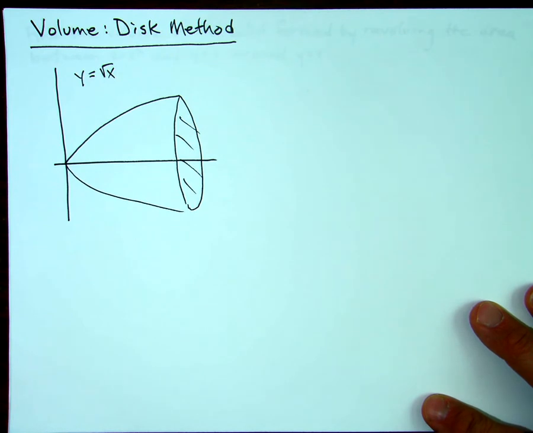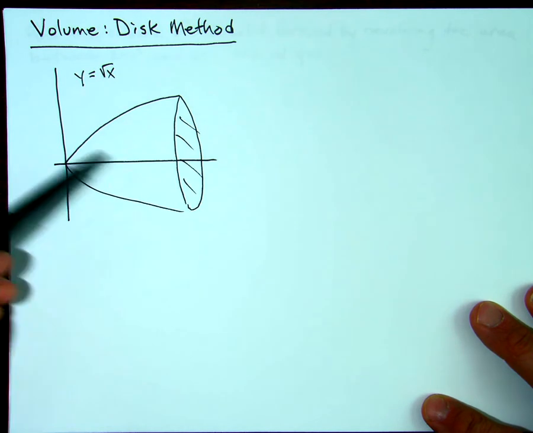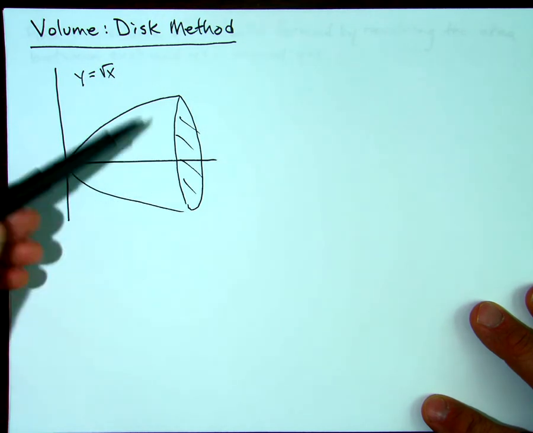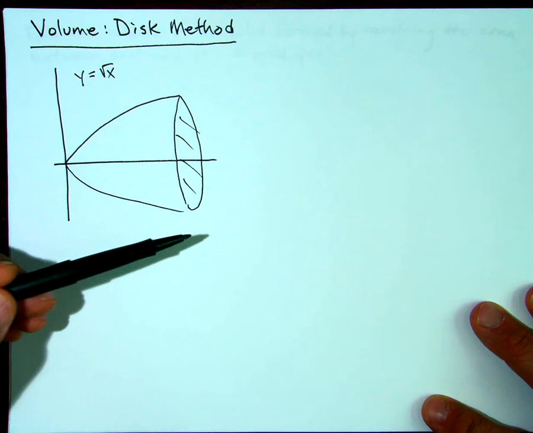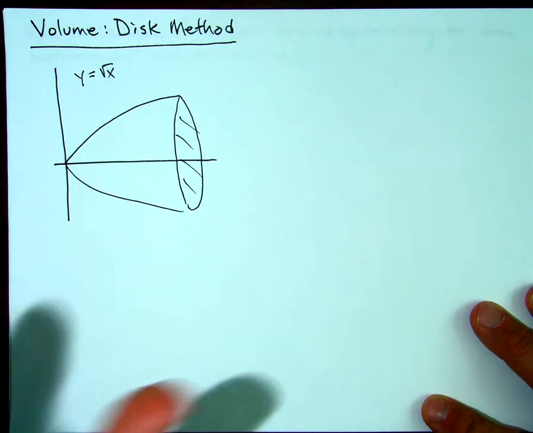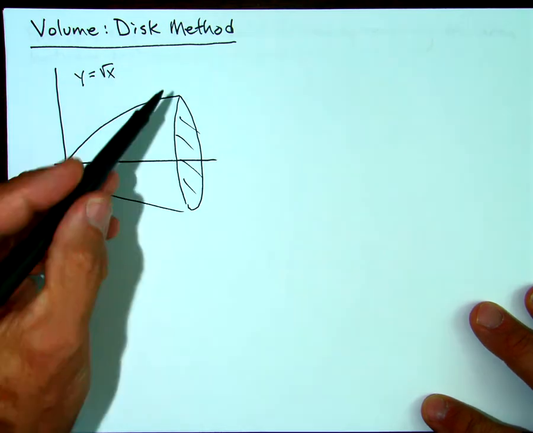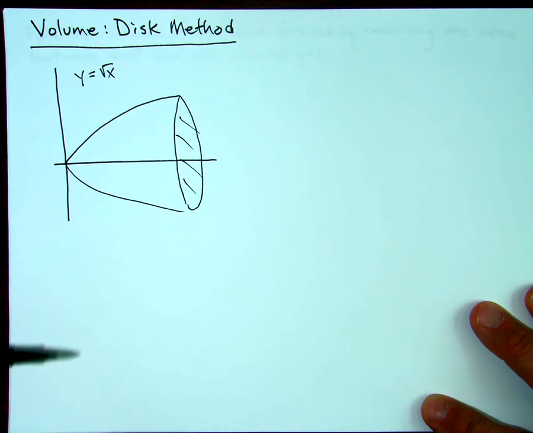But the idea here is that we've revolved a curve around a given axis. It could be the x-axis, could be the y-axis, it could be another horizontal line or another vertical line. But you revolve it around, and you end up with the area carving out a solid piece, right? So this is really 3 dimensions, but we're just looking at it in 2 dimensions right now. And so the question is, given that there's a certain amount of symmetry here because we revolved a curve around an axis, how could we find the volume of this solid?